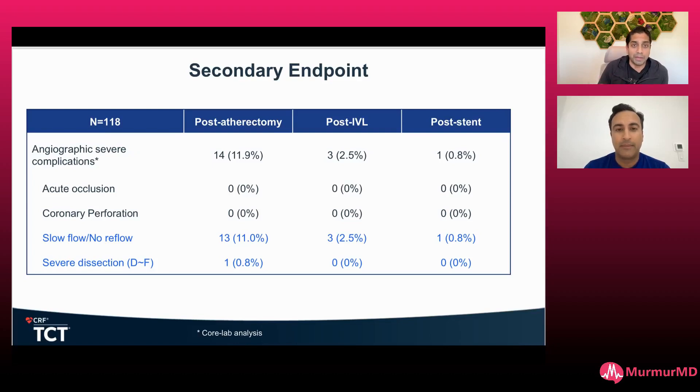I think we have different practices. I'm in one facility where everyone comes to me, and you're traveling to numerous different practices. One lab has different devices than the other lab — it makes it quite challenging, but that's real world. That's also another power of shockwave, since it's usually available everywhere, versus a lot of people who are not well-trained in Rota or CSI.